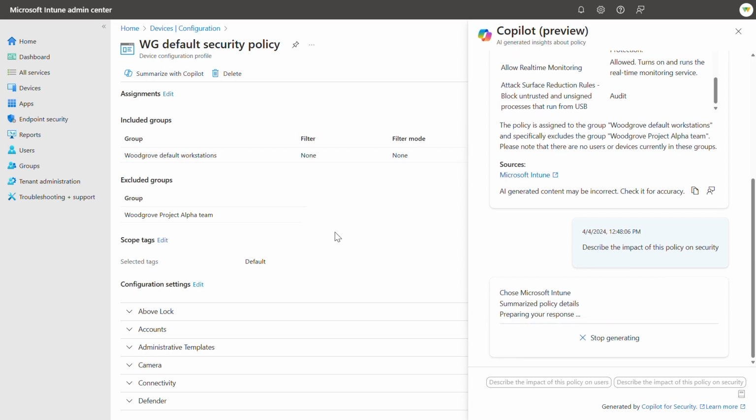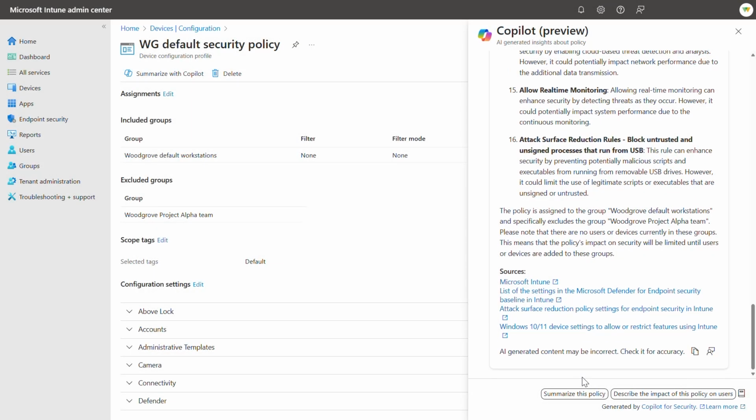One other thing I'll point out here: down at the bottom of this Copilot screen, I have two links. This first Copilot for Security link is going to take me over to this Copilot for Security admin center so I can view any previous sessions that I had or continue interacting with the previous session or even this session. And the one to the right that says Learn More will take me to a page that talks about the privacy and how data is handled between Intune and Copilot for Security.